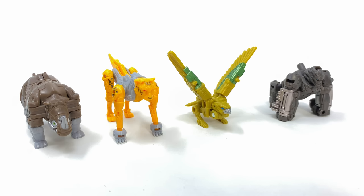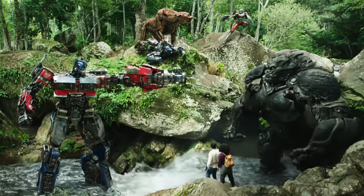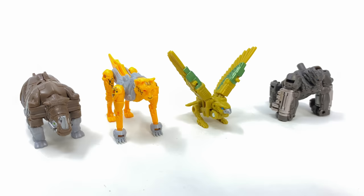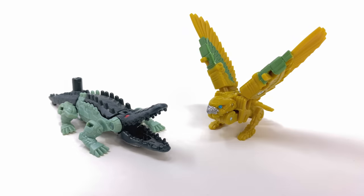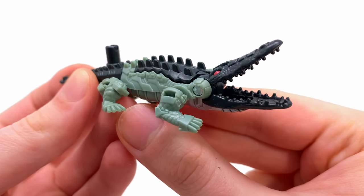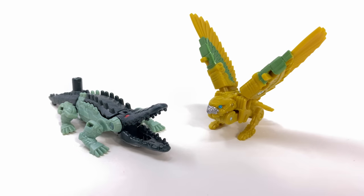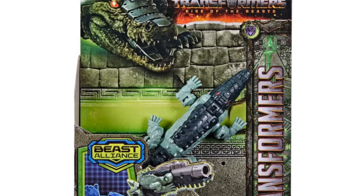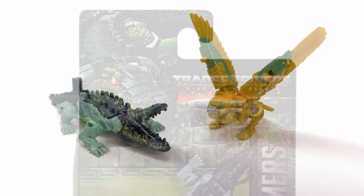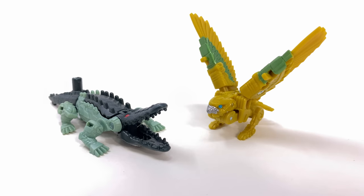Here she is stacked up alongside other Beast Battle Masters that appeared in the Rise of the Beast movie: Optimus Primal, Air Razor, Cheetor, and Rhinox — they look awesome. I wouldn't mind seeing a repaint of Optimus Primal into an Apelinq, that would be really cool. As a quick bonus, here she is alongside Skull Cruncher, who until now had the best beast mode of all the Battle Masters. It's a shame Skull Cruncher turned out to be a figure-only character — it would have been awesome to see him in the final battle against the Maximals.